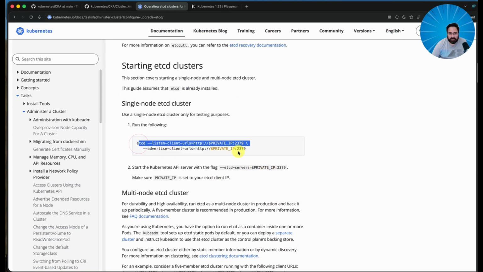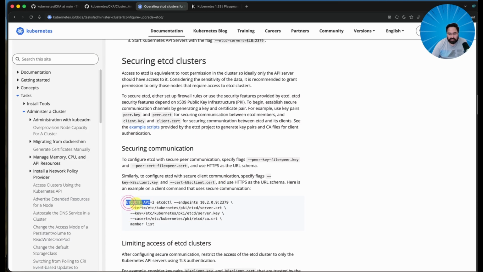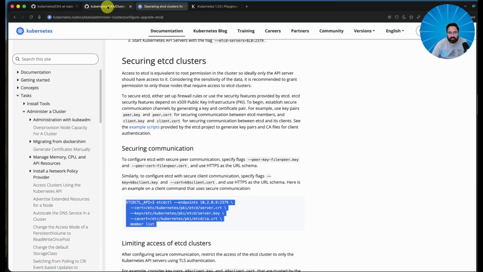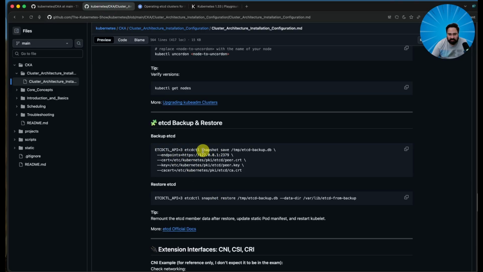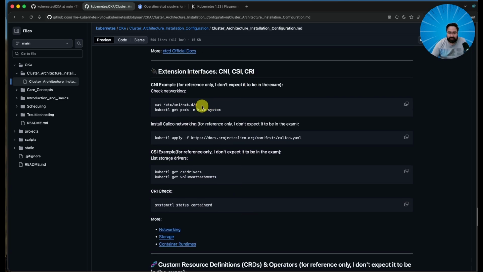There are discussions happening, but at the same time, if you go here, before you begin, it tells you how to run commands, right? And that variable I was talking about is right here. So just understand how you are taking backup with snapshot save. If you need to restore, you are restoring it like this, right? Very simple.